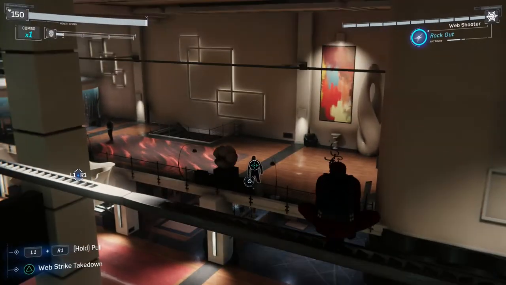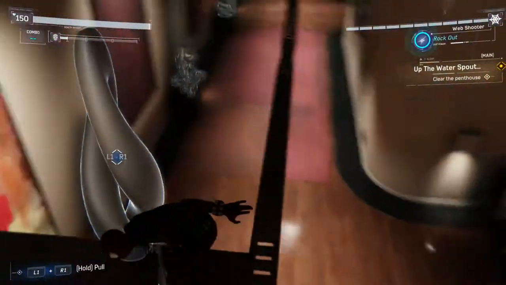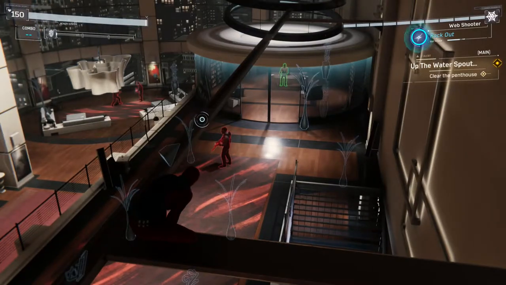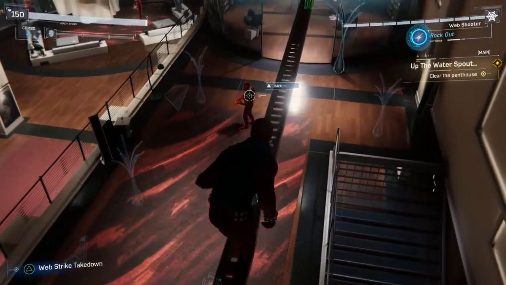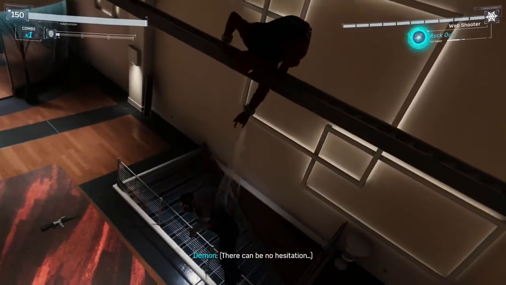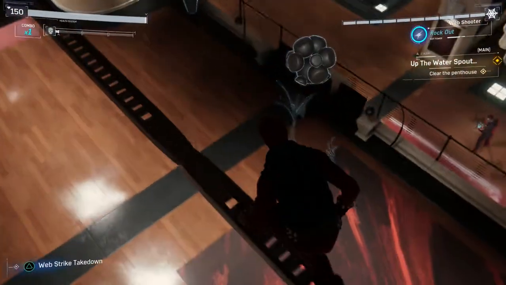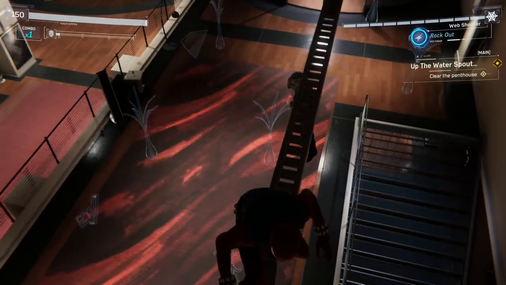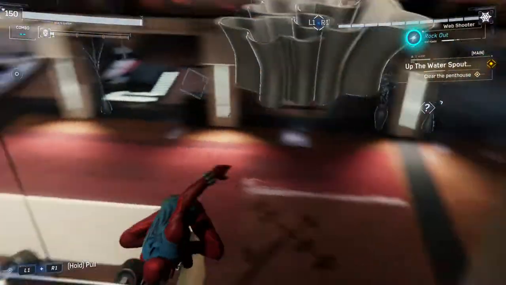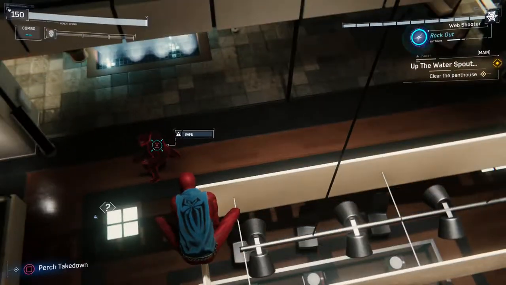Danger. Are you still in the danger zone? Oh, gotta press the button. Highway to the danger zone. Are you in the danger zone? You are not in the danger zone. There can be no hesitation. Oh, wait. Is he in the danger zone? Ooh, that's a fun way to kill somebody. I mean, maim somebody.